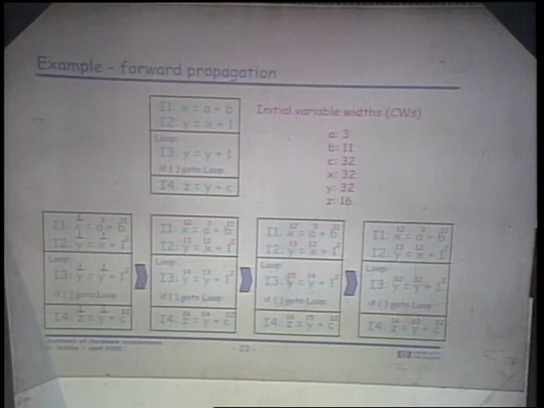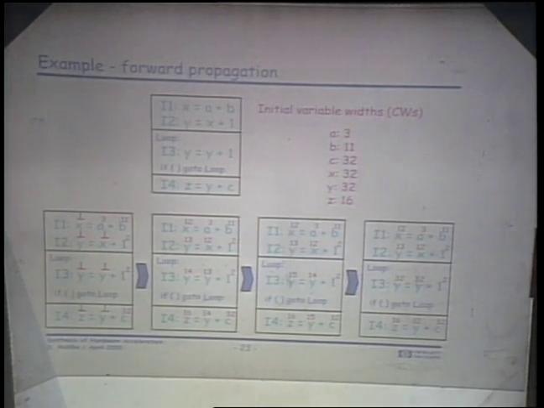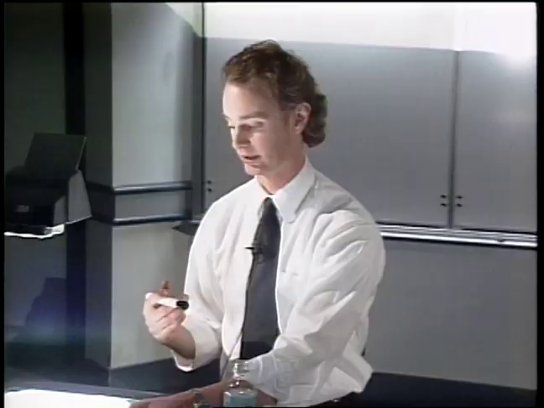So in the first pass through this algorithm, it's reduced the values for this x and this y from 32 to 12 and 13. But for the rest of the code, it hasn't done anything because it can't reach any conclusion. This is the first forward pass of the algorithm. It's essentially affected statements 1 and 2, but statements 3 and 4 have had no changes after this process.